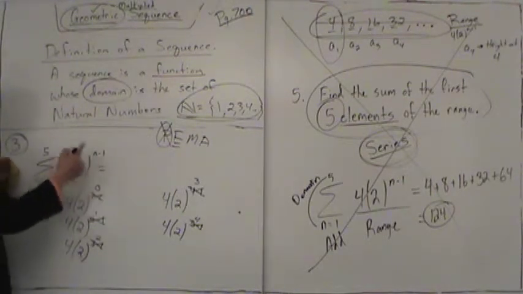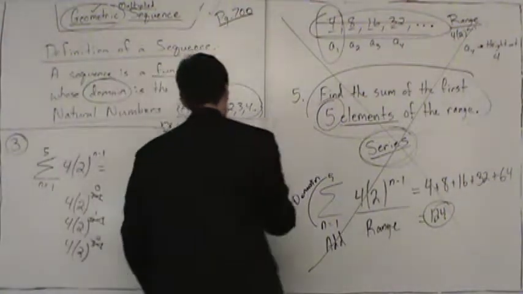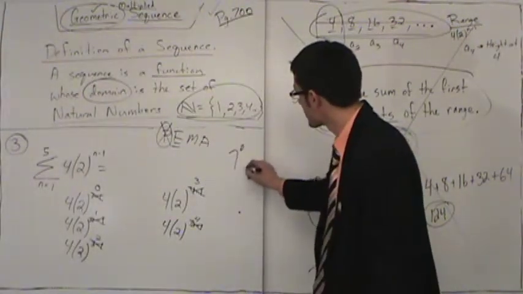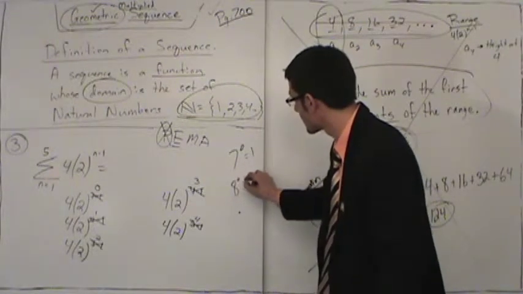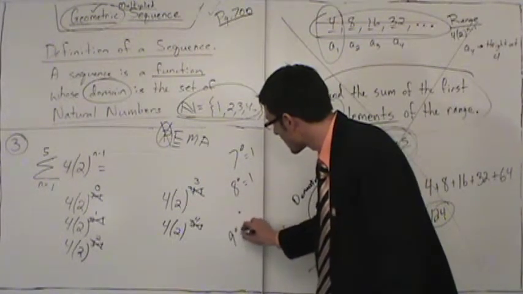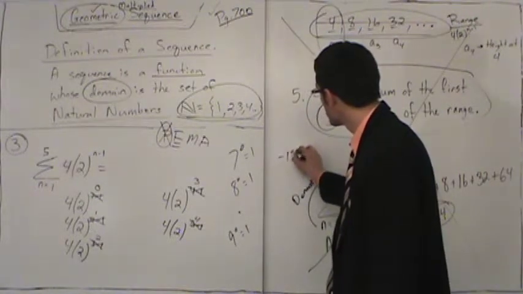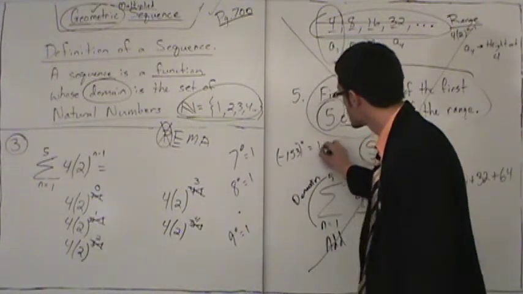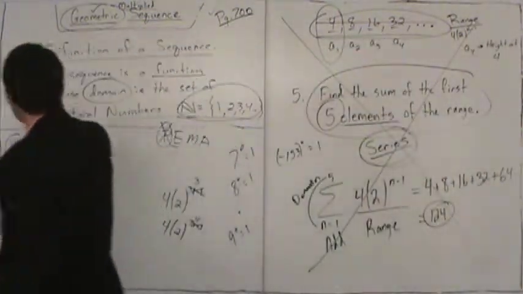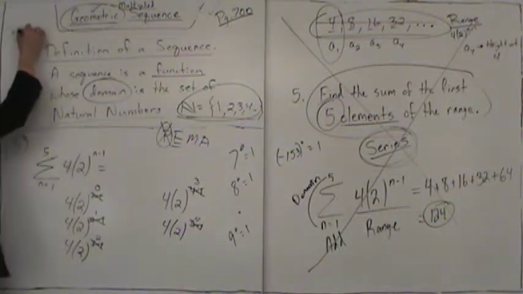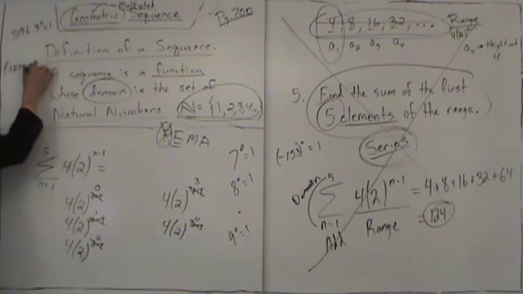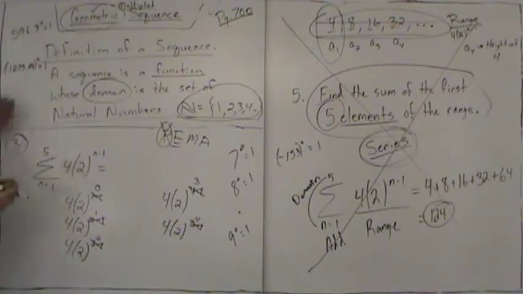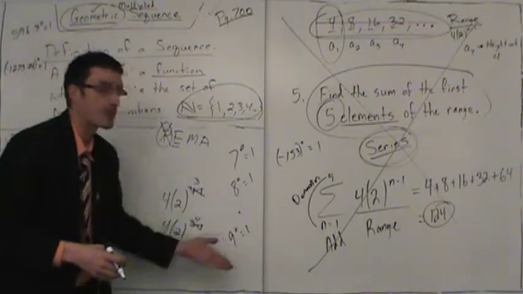Before we do 0 power, I need you guys to know this. Okay, so question, what is 7 to the 0 power? 7 to the 0 power is 1. Anything to the 0 power, watch. 8 to the 0 power is what? 1. 9 to the 0 power is 1. Negative 153 to the 0 power is 1. 596.3 to the 0 power is 1. Negative 1,273.26 to the 0 power is 1. So anything to the 0 power is 1, right?